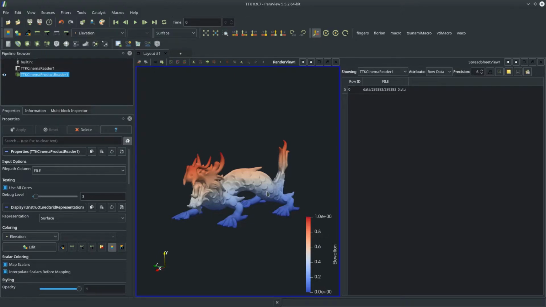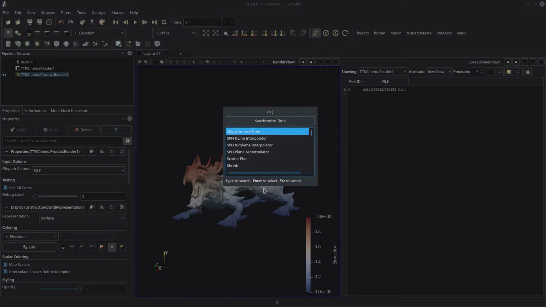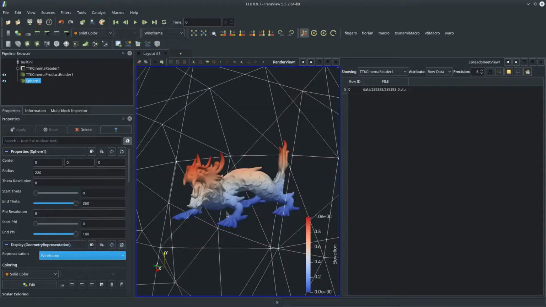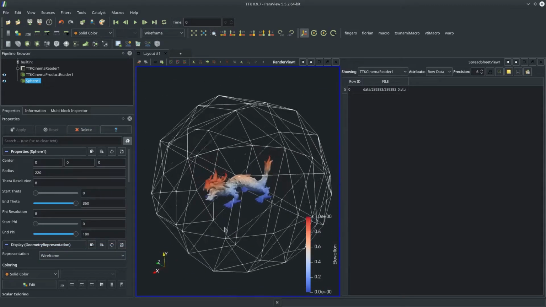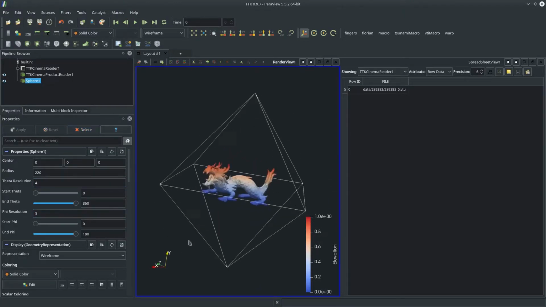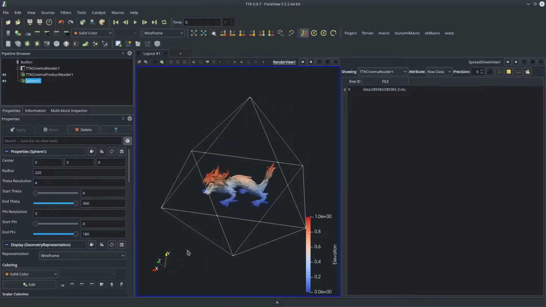And now imagine storing the entire mesh would use up too much disk space. In such a case, we don't want to store the mesh directly. We could, for example, only store images of the object. So for this, we need to specify the location of the cameras. Therefore, I create a sphere whose vertices will be used to center the cameras. Now I have to adjust the radius of the sphere so that it contains the entire data set. And I will change the representation to wireframe so that we can have a look inside. Yep, and those are way too many camera locations, so let's just reduce the resolution of the sphere so we will generate only 6 images.